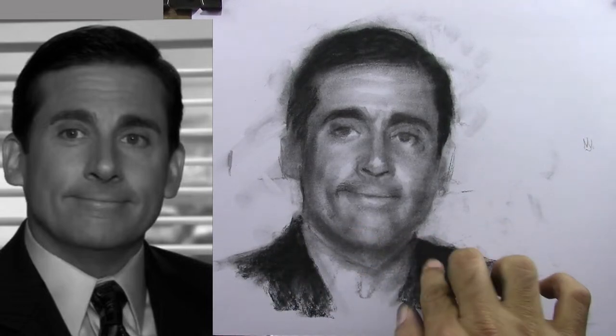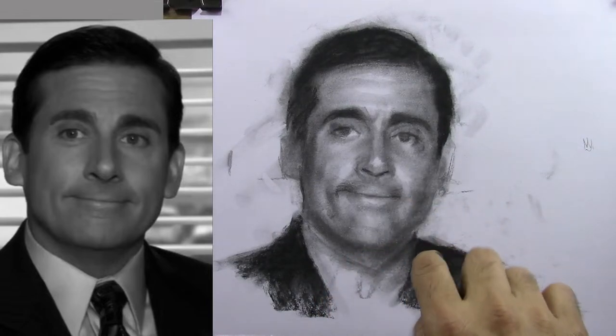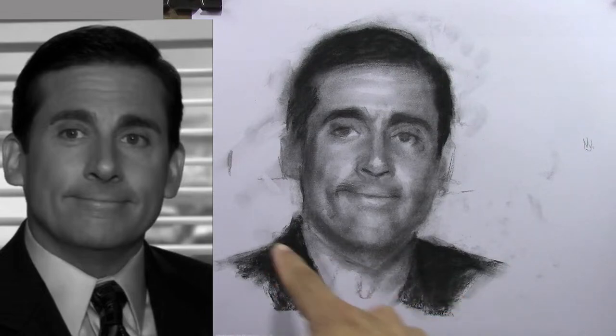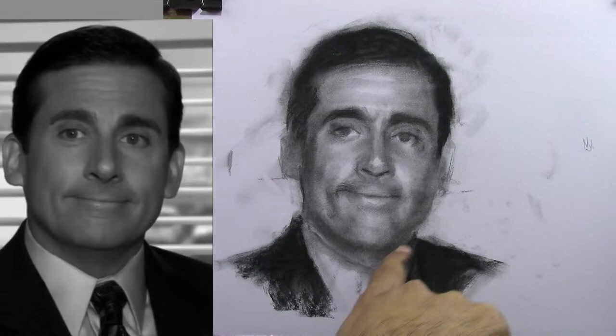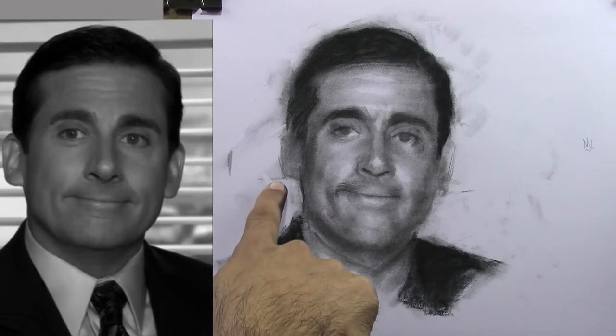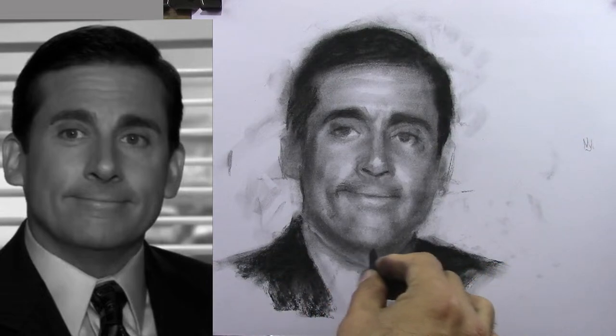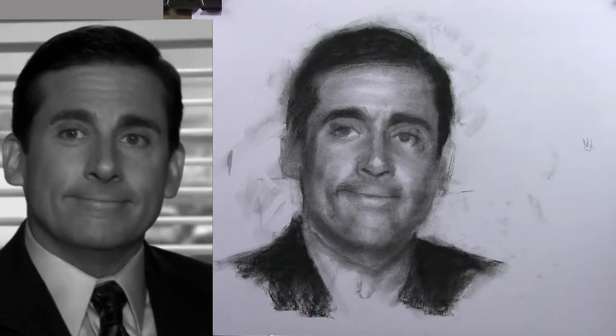When I'm using my fingers, sometimes I use one side, this corner, and I get a line, something like this. You see? A little bit of that. Now, the thing is, that's pretty difficult. A little bit like that. And then I use it like this, to get something that looks like a brush stroke. I love that effect.